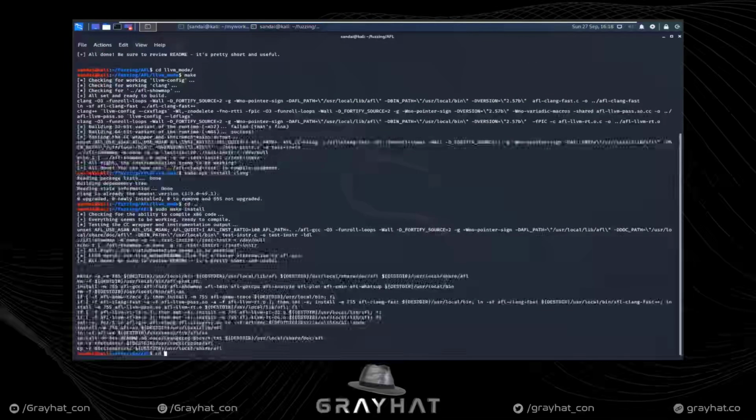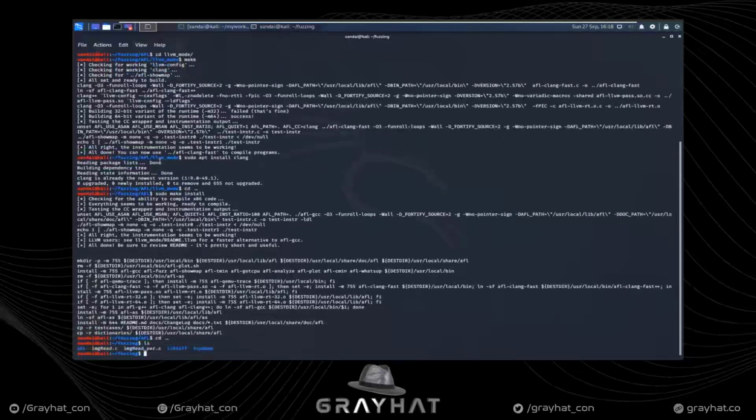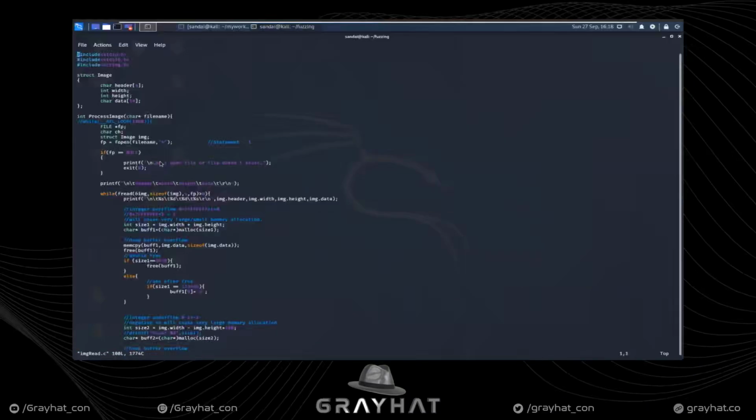Now let's move back to our fuzzing directory. I have already shared some files, which are imageread.c and imageread_par.c. First we will fuzz imageread.c. Let's look at the source code of that. This is our vulnerable program, which contains a lot of vulnerabilities. First we will fuzz it in normal mode, that is the fork server mode, and then we will modify it and fuzz it in persistent mode. That will give you more of an idea of what the default mode in AFL is and what the different modes are that you can use.